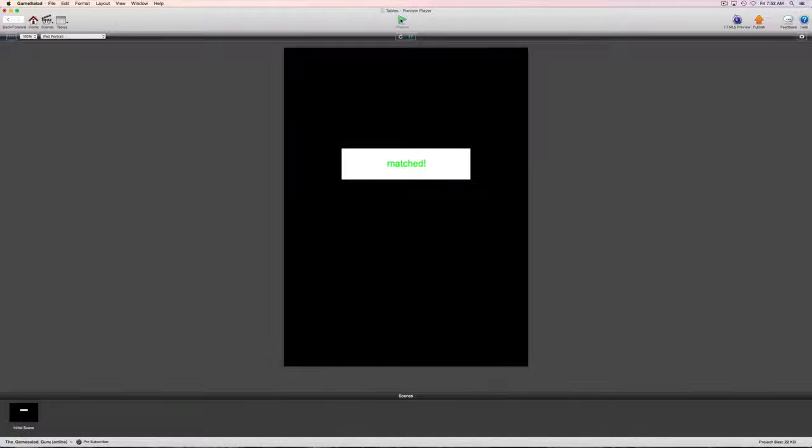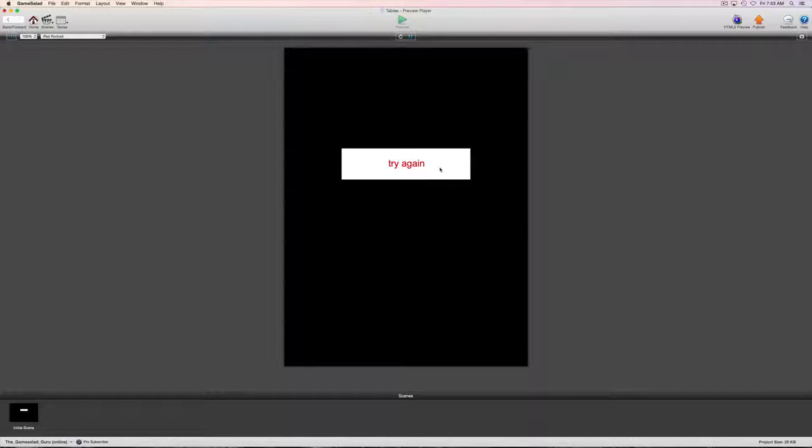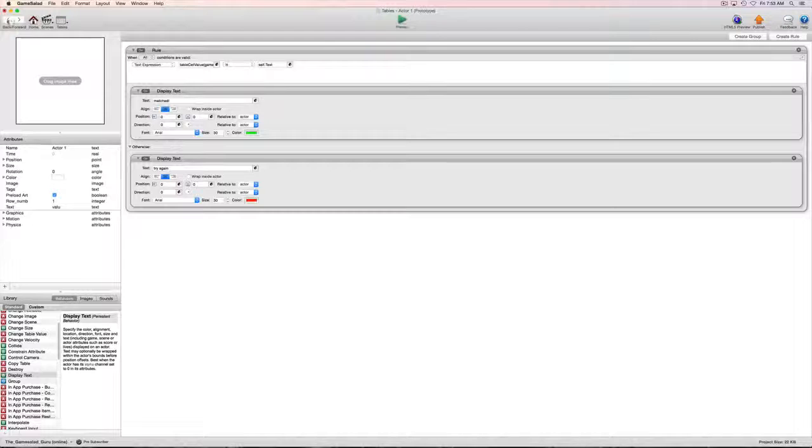And if we preview it, I've got to change this. So let's just get rid of one letter like that. And then you can see "try again". We're not matched. But we could also go in and say "if it contains". As you'll see, since we've got the value close, it does contain some of those letters.